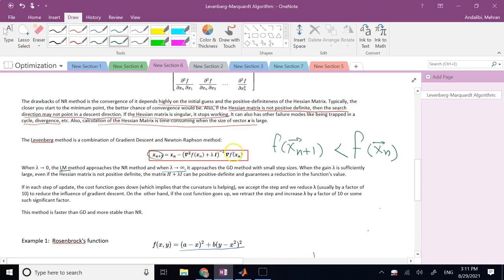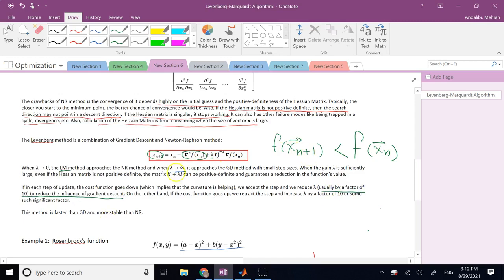If you're going down and you're going the right direction, then we accept this update. In other words, we calculated the current point through this formula. We say that's a good point, let's keep it. And then, since it is showing me that this curvature information is helping, I want to give it more room. Let's basically raise the importance of it. So what should I do? I should bring lambda down, correct? So that's what I do. I bring lambda down by a factor of 10 or a big factor, typically an order of magnitude.